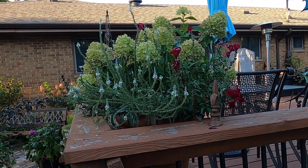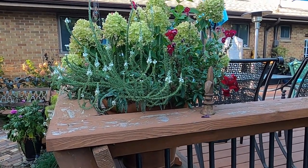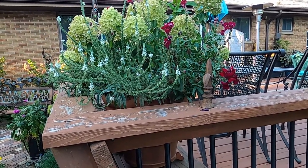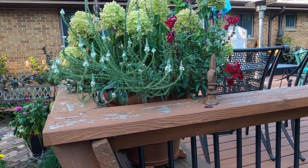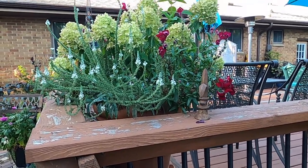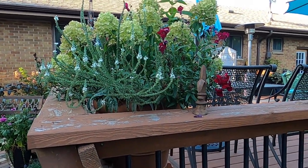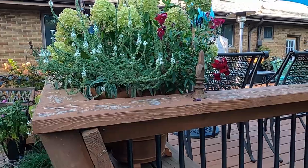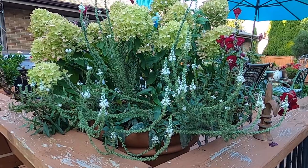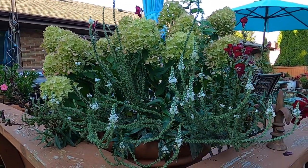Of course I'd also be remiss if I didn't give an honorable mention to the hydrangea. The panicle hydrangeas put on a beautiful floral show during late summer and then transition into fall colors, whether a nice limey pink or a deep pink. They have so many different sizes and varieties — I'm not going to talk about them all today, but I do just want to give a shout out to these wonderful panicle hydrangeas that offer several seasons of interest.